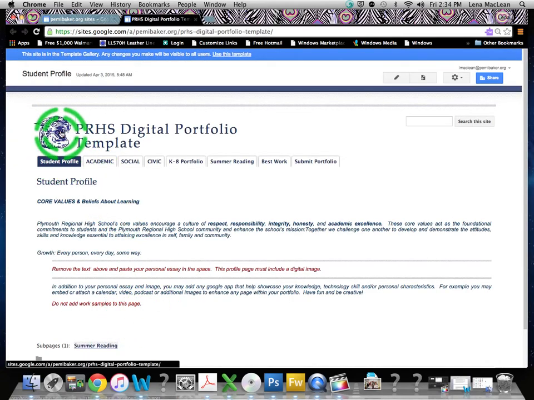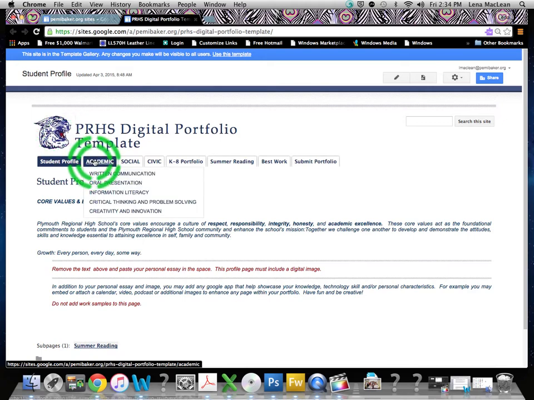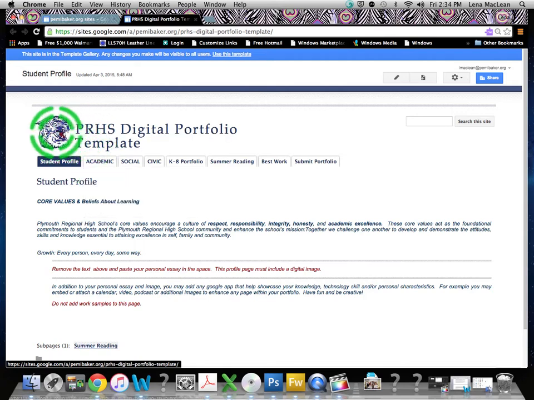If you don't see the Bobcat on your portfolio, then you have the wrong template. We do have 2 seniors right now that have the wrong template, and if you want to know if that's you, you should stop by 201. That's documented here, and I can let you know. So all that means is when you created the template, you selected the wrong one. So if it doesn't look like this, then you probably have the wrong one. It's not a big deal. All we need to do is delete the one you selected and make sure that we get you the right one, and you want to do that pretty early.